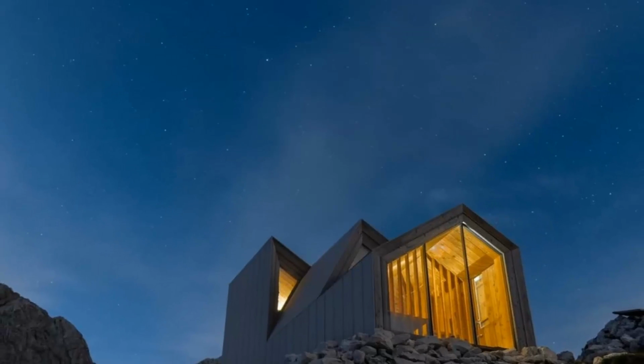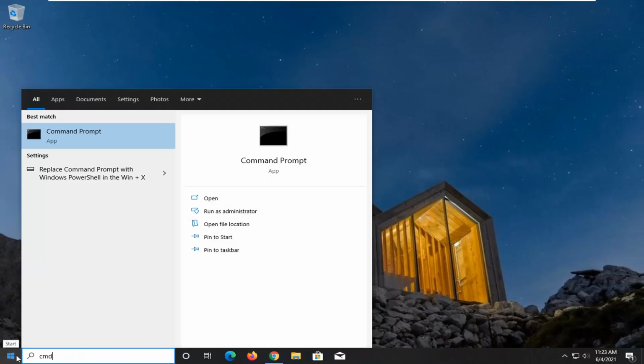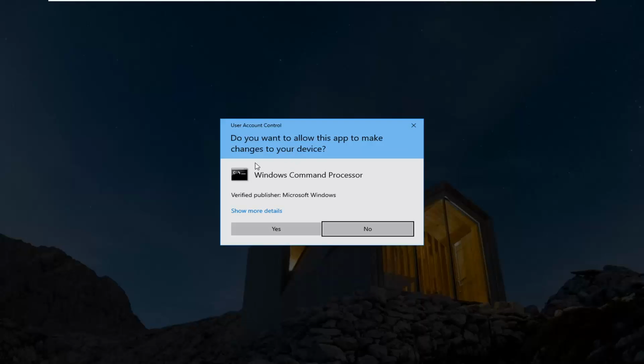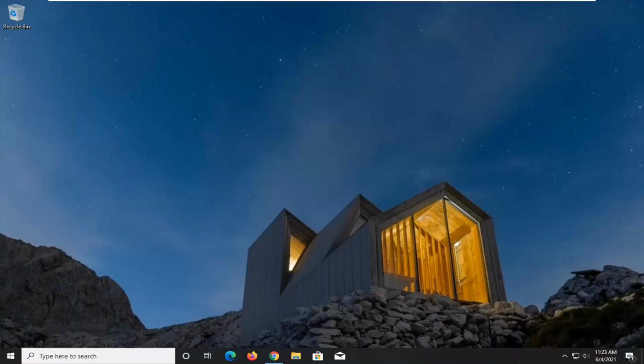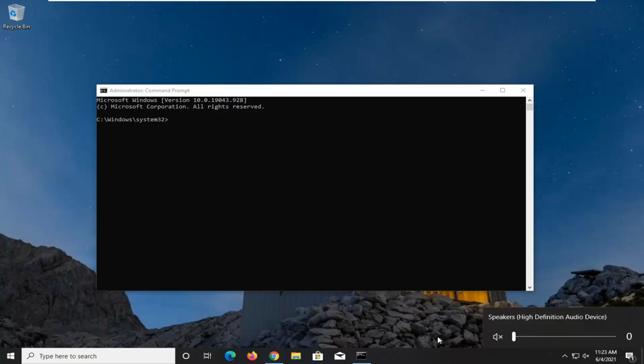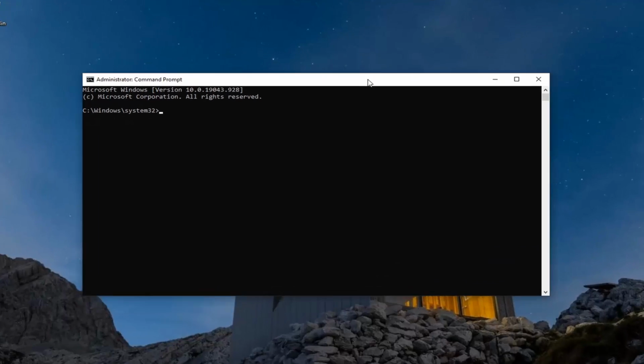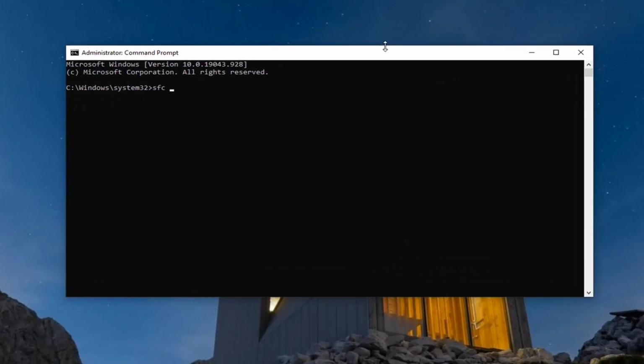Another thing we can try here would be to open up the start menu, type in CMD, best result should say command prompt. Go ahead and right click on that and select run as administrator. If you receive a user account control prompt, go ahead and select yes. And now into this elevated command line window, you want to just go ahead and type in SFC space /scannow. Scan now should all be one word attached to that / out front. Hit enter on the keyboard to begin the system scan. This will take some time to run, so please be patient.